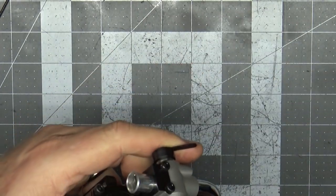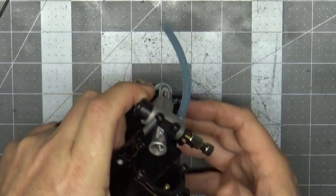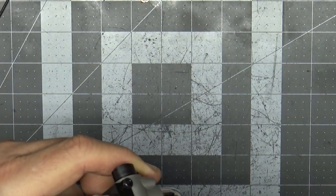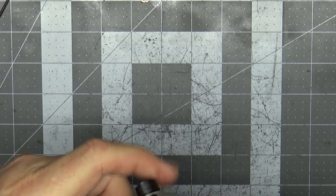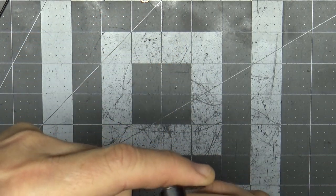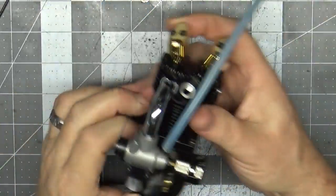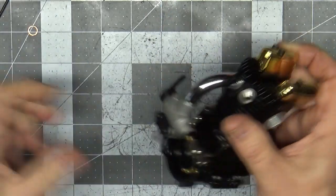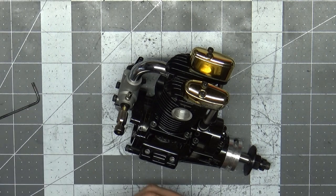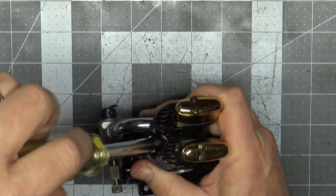I'm putting a piece of fuel tubing on the carb inlet. At full open you get a lot of airflow. Now closing down to the T-pin idle position — you can hear the difference between idle and full throttle, and that's about what it should sound like. Our carb is now preliminarily set up. I'm going to put the glow plug back in and do our final check: the fuel prime and leak test.